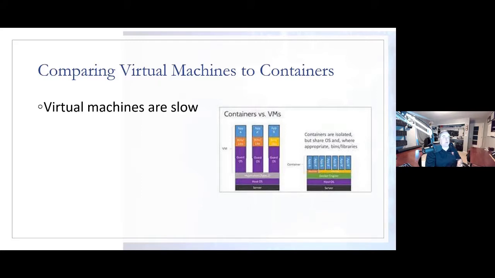When comparing virtual machines to containers, we find that virtual machines are very slow. They require a lot of resources. We can make them highly available and can move them, but we have to move an entire operating system to do so. We can't easily move programs and data along with them. But this isn't the case with containers. They contain everything that they need. They're fast and they're inexpensive, and there's no need to pay for an entire operating system for every container.